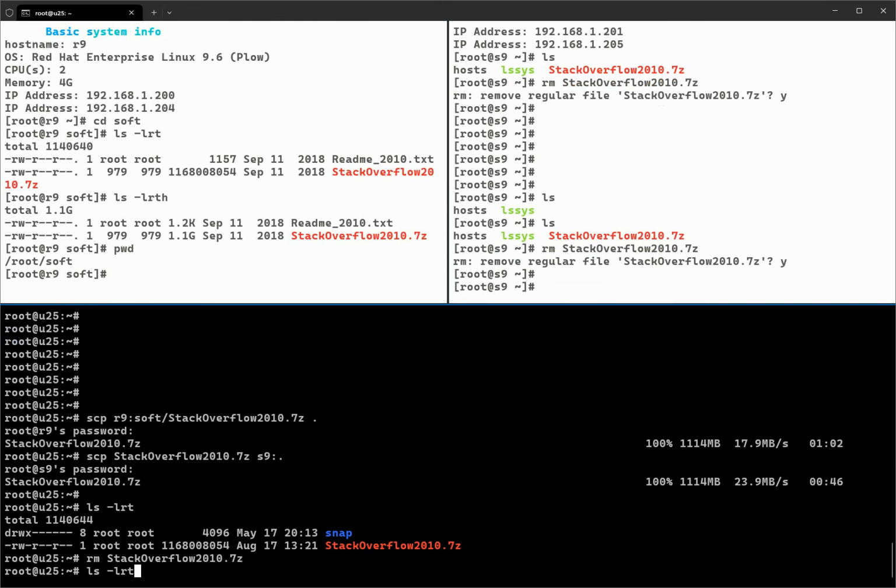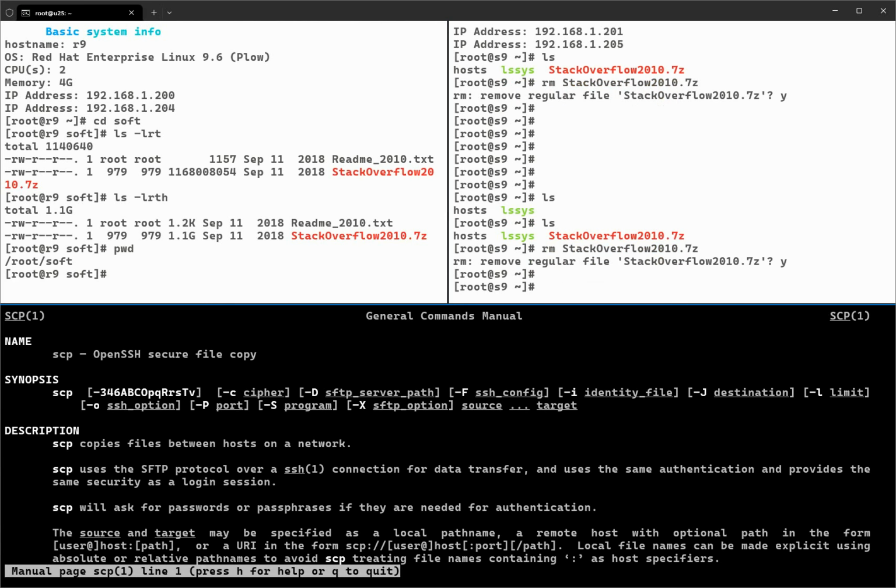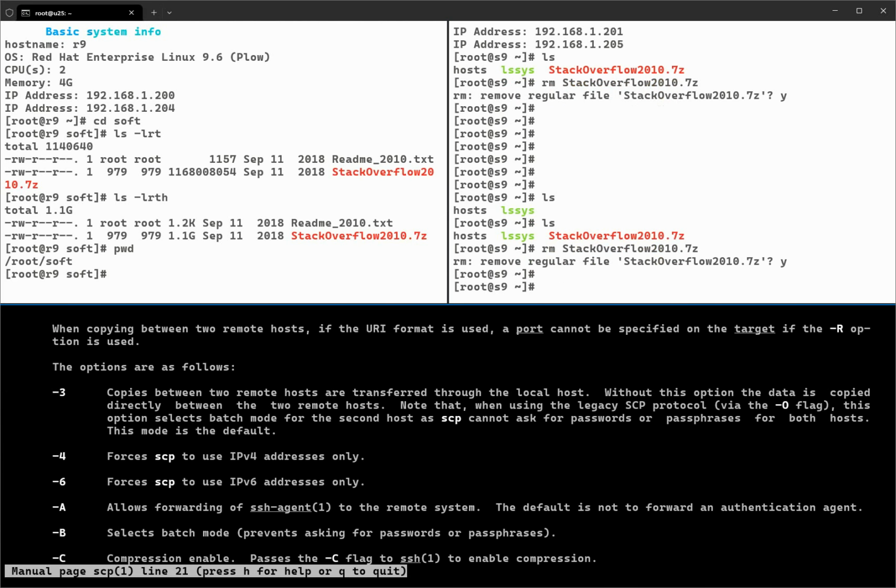For the second method, let's look at the man page. Man scp. In the man page, you can see the -3 flag says copies between 2 remote hosts are transferred through the local host.